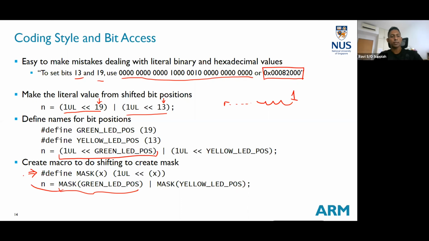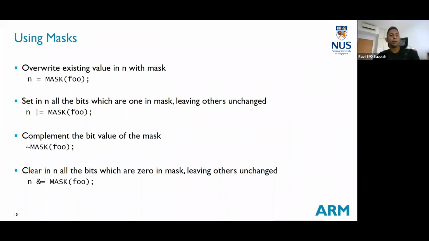All right, so this and this are the same. Only difference is, instead of explicitly writing one shift left by so many bits, I use the generic mask function. This mask function is actually very useful for us to do bit masking. We have done bit masking before in EBP2. Now we're just using a slightly different version by using the mask macro.